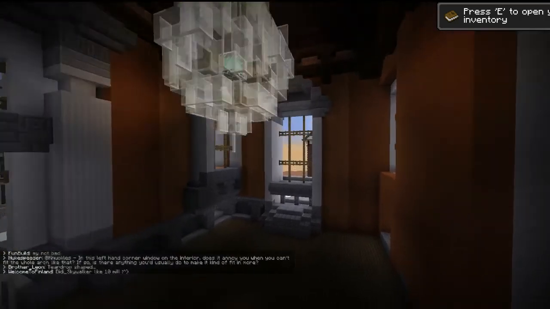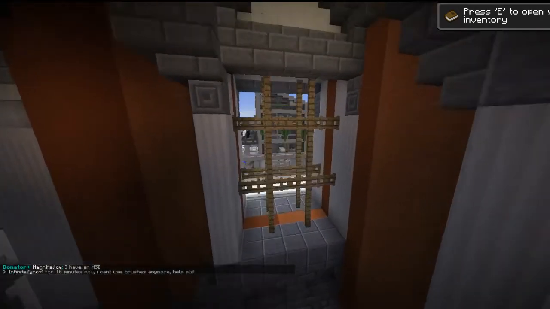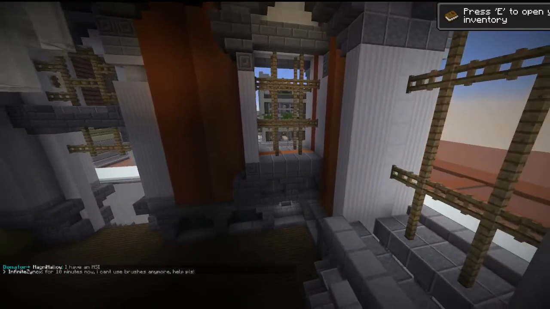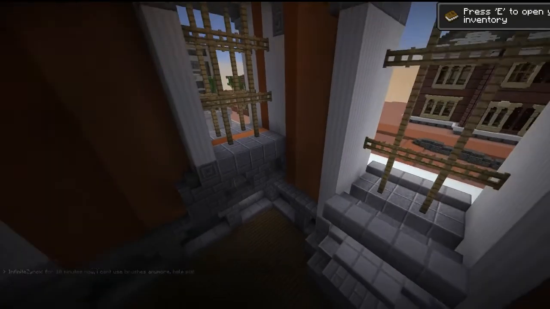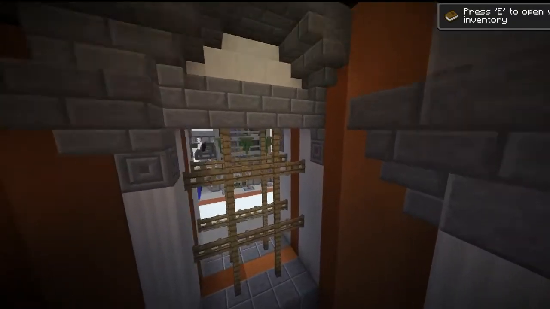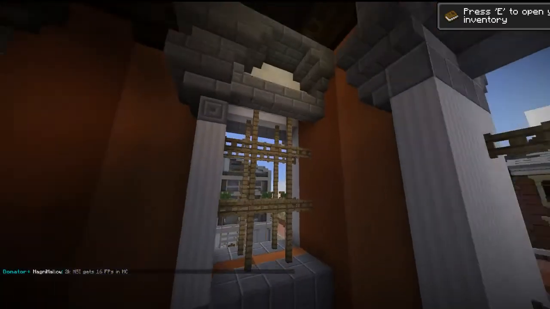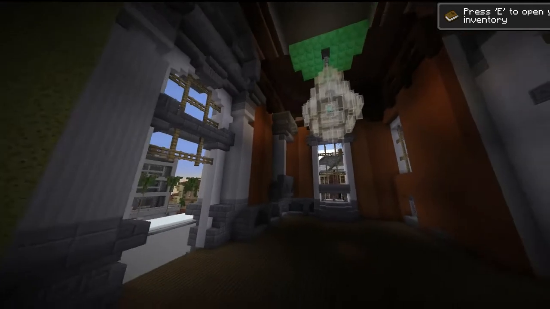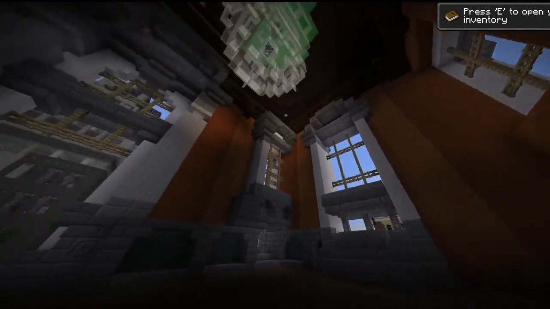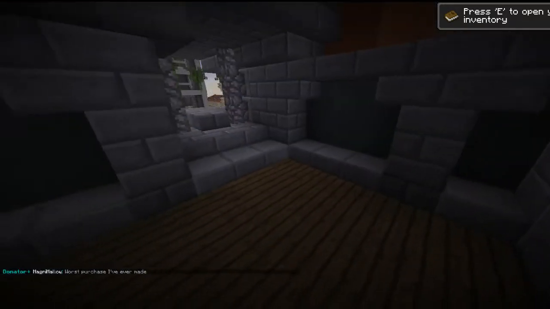Okay, left-hand corner of the interior. Does it annoy you when you can't fit the whole arch like that? If so, is there anything you'd usually do to make it fit more? Do you mean this? Okay, yeah, the left corner where the arch doesn't fit. If it were me in this building, I'd try and plan out the building so that the window doesn't end up not fitting. But sometimes stuff like this happens, and I should have continued the wall so it's solid. Usually I'll just try and ignore it, to be honest, because if you're looking from the bottom right here, you're not going to pay too much attention to that. Especially if I put a tree or a bush right here, which actually sounds like a good idea.